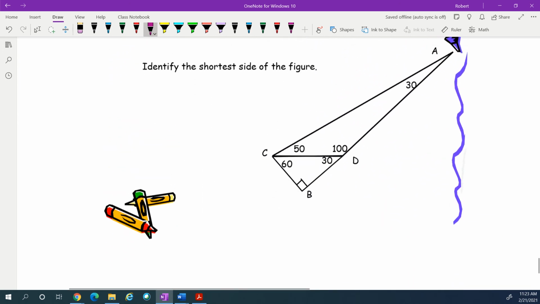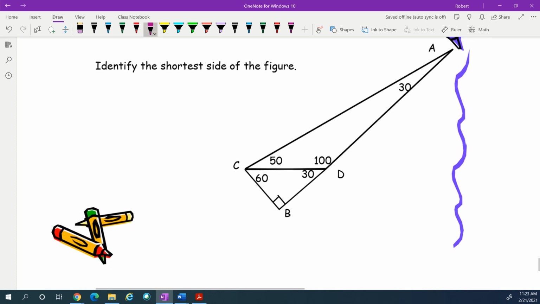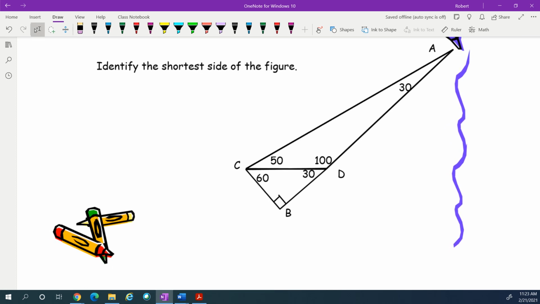All right, let's try one more here. Here we're asked to identify the shortest side of the whole figure. So we're going to label each triangle separately and then make our comparisons. So I'm going to start on the bottom triangle, the large, the small, and the medium. Now we can already see from the picture, the largest of the bottom triangle is not the biggest segment in this whole picture.